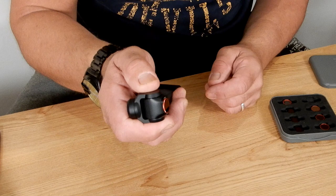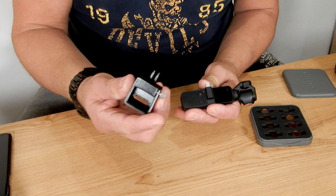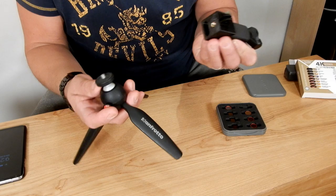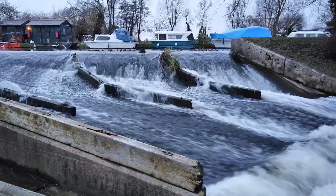For long exposure photos, the lack of a tripod mount at the bottom of the Osmo Pocket is a real issue, but you can pick up these little attachments — I got mine for literally four pounds off eBay. It just slips on nice and secure, screws up, and that gives you the all-crucial mounting screw for a tripod, putting you in a position to start taking long exposure photos without any movement.